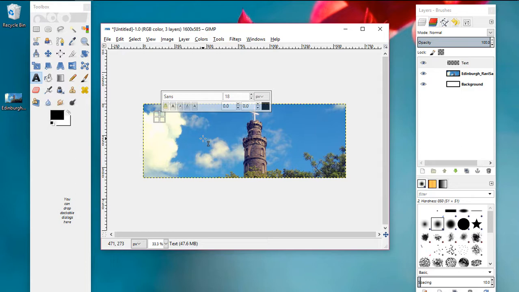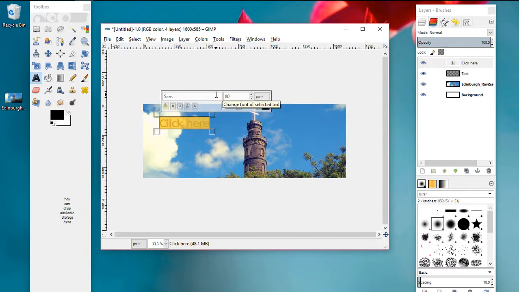So you can actually type something like "click here", and you can see here that the text is very small. So what we can do right now is change the font of the text that we have just added. Before you change the font, just make sure that everything is selected under the text. So you can press Ctrl A just to make sure that the text we just entered is selected, and enter something like 40, which is quite big. So this is not that big, so I'll probably enter something like maybe 80.